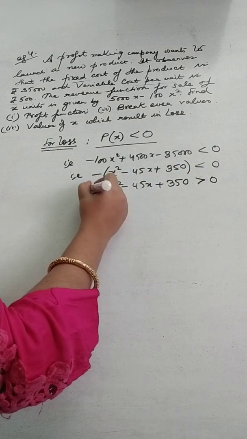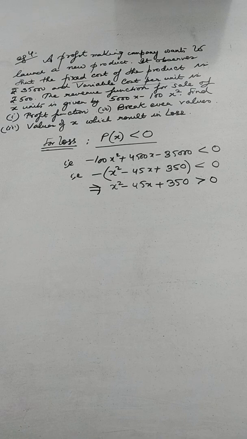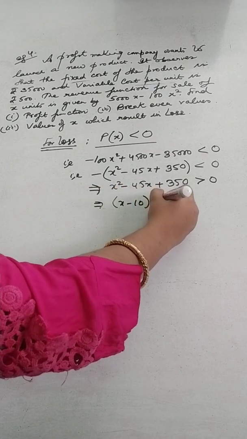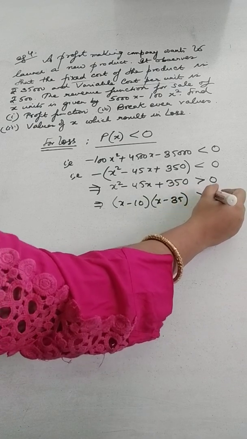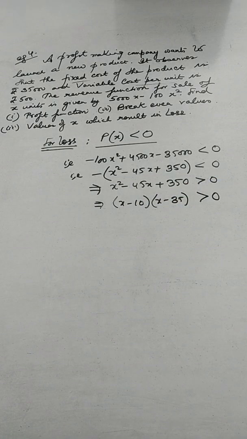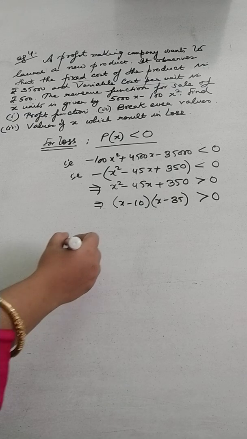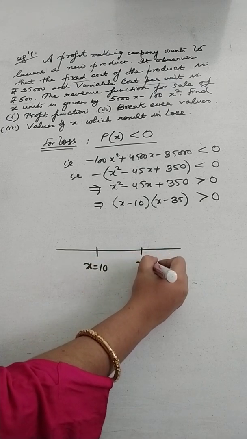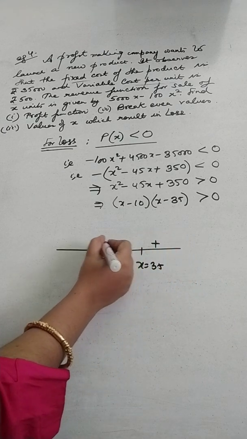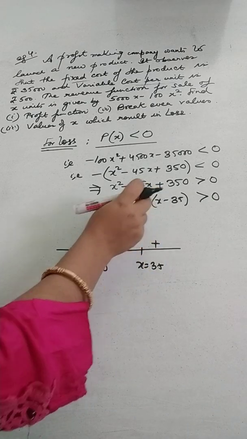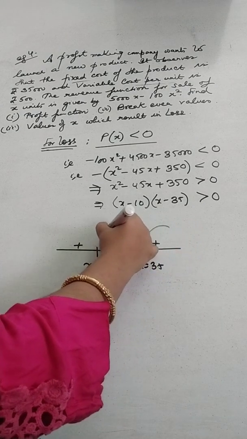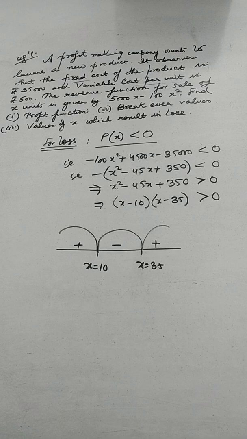Greater than 0. Okay, this is a concept which you have learnt in lower classes. I don't need to explain. I think factorization we have already done, so I won't repeat that. Straight away you will write this as x minus 10 into x minus 35. The inequation sign will remain the same. I suppose you remember the method of intervals. This is where you have to apply that. x is equal to 10, x is equal to 35. Here it's supposed to be positive, negative, positive. This product is positive here, negative here, and positive again over here. So if I take values of x in these regions, this is the sign of the product.